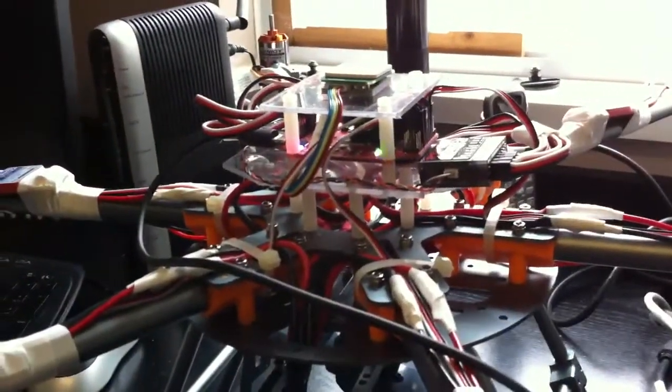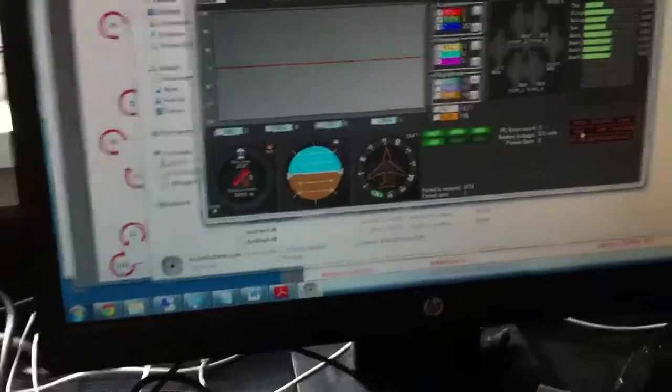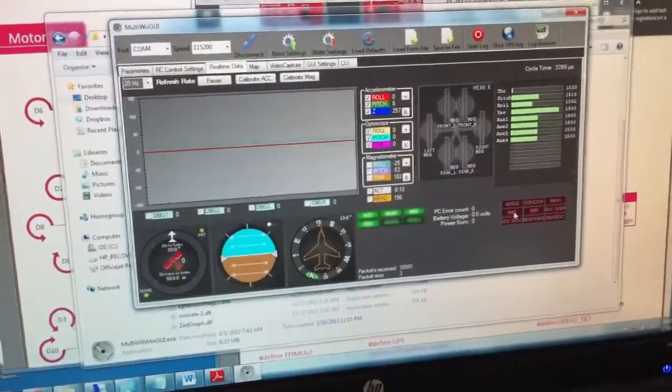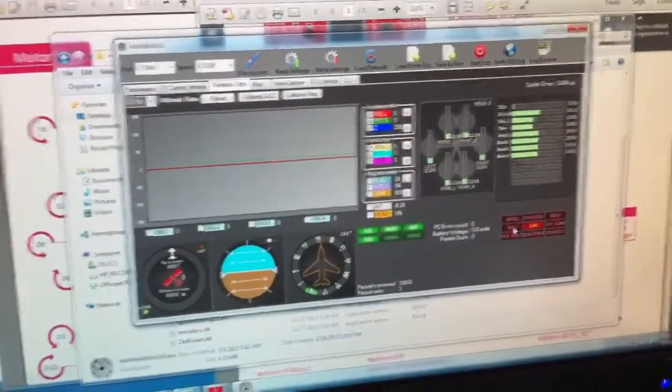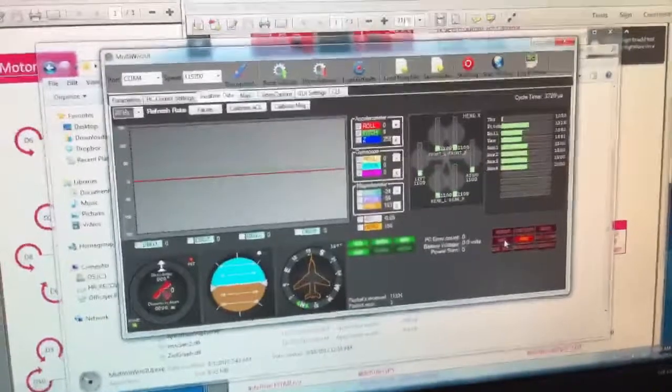Okay, so now I'm going to plug the battery in. I think those beeps are good. Sometimes I get a continuous beep, beep, beep, beep, beep, and I don't think that's good. So, now to arm, I've got it set up for throttle. I go down, left, and it arms. So, yay! I'm so happy about that because I struggled with that for so long.